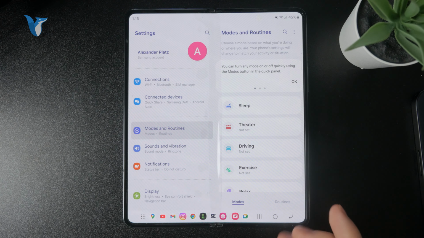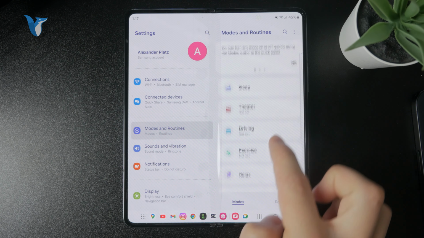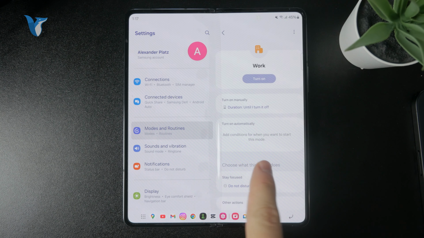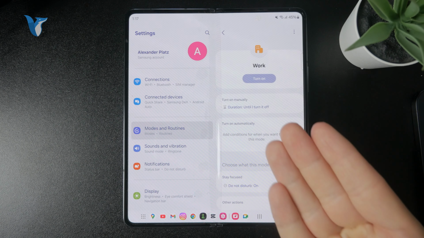But the point is that, for example, if you click on the focus mode for work, you have the ability to change the appearance of your home screen and lock screen during this mode. So what you are probably referring to, right? Because if you want to make the home screen look different, you have to set it up right here for the particular mode. So you have to click on the home screen like that, and you can choose a different wallpaper, which is going to be used for that situation.